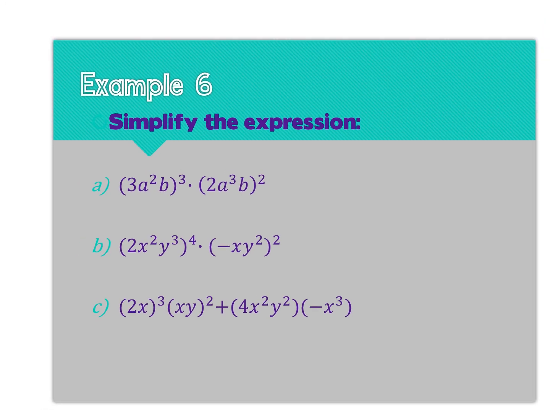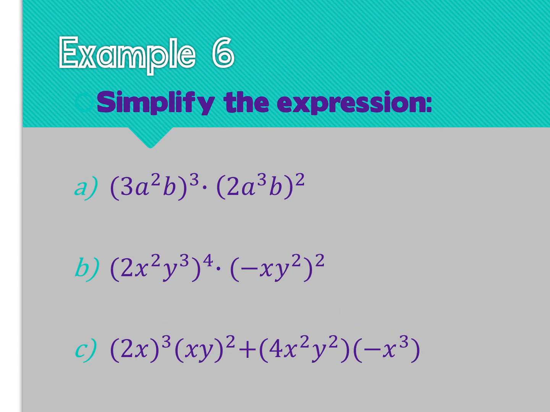Simplify the expression. Again, more examples of the same. So notice that you've got this left monomial raised to this 3rd power, and then you have the right monomial raised to the 2nd power. Well, first thing is we have to do parentheses and exponents first. Remember your order of operations, right? You've got PEMDAS to think about. So parentheses, exponent, multiplication, division, and addition and subtraction. And so you have to raise it to the 3rd power and the 2nd power before you consider the multiplication, because these are your exponents. So exponents go first.